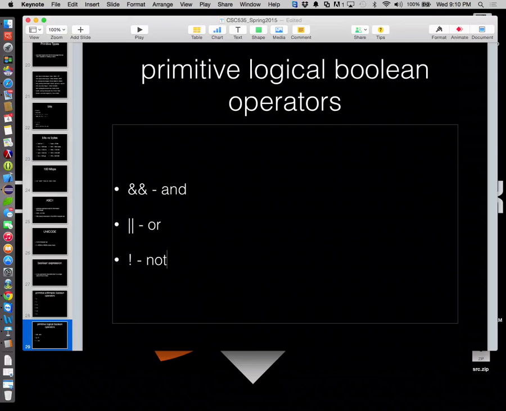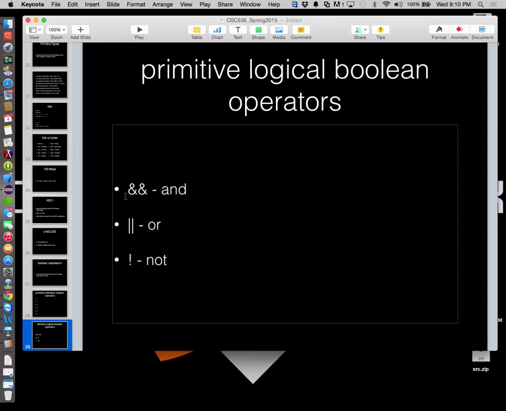If I forget, somebody remind me, you'll never use them. And by never, I mean you'll rarely use them. And by rarely, I mean you'll never use them until you're a much more advanced programmer. And you'll know why you need to use them. But I will introduce them to you. But these are our bread and butter logical Boolean operators.